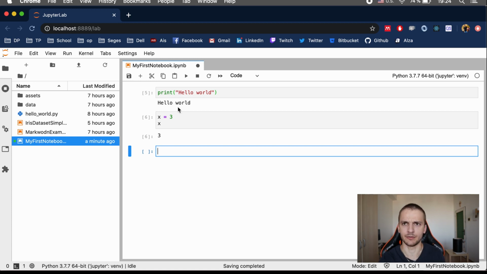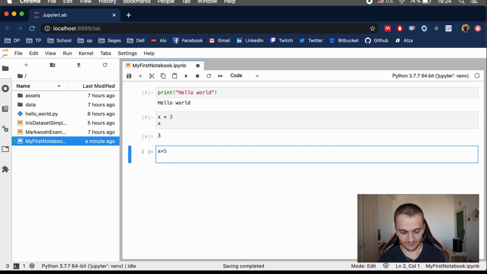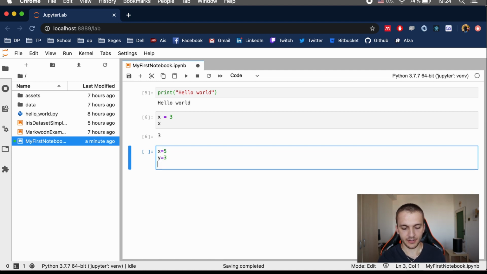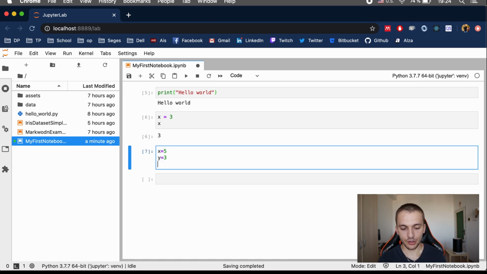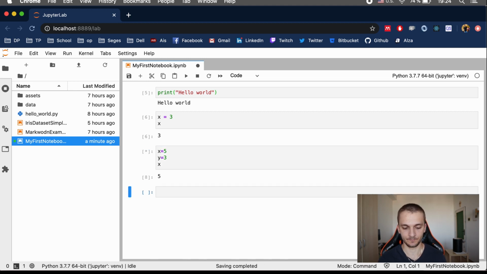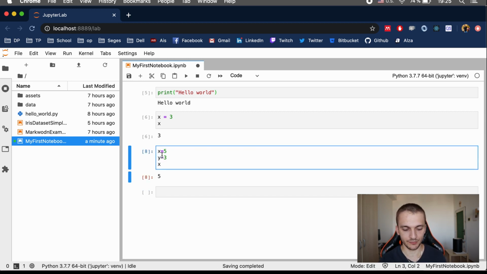So this was quite complicated, yes? Michal, what are you talking about here? I'm new to Jupyter notebook, I don't understand. Simple case. Imagine you have two variables. You have variable x, which is set to 5, and variable y, which is set to 3. Now, when you run this, nothing will be returned because none of the commands in the cell have a return value, right? So if you want to return x, you provide x as the last variable because variables have the return value of their value, right? So x is the return value. But if you want to return y, y is the return value, yes?